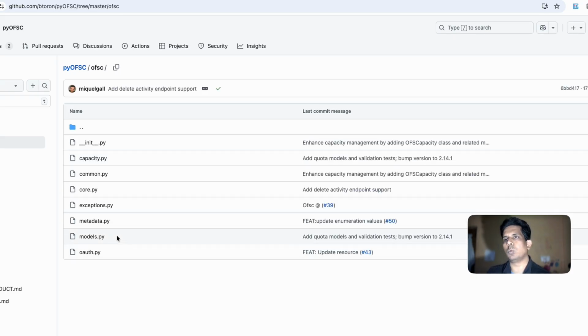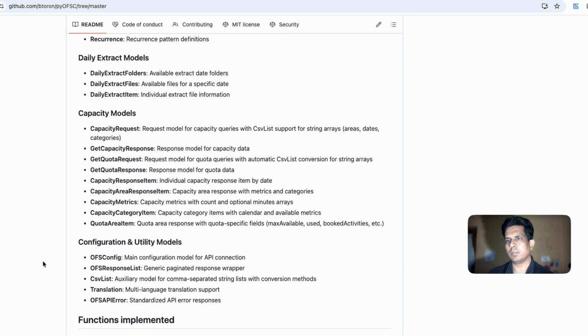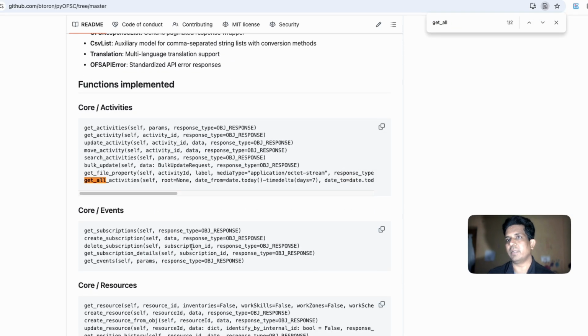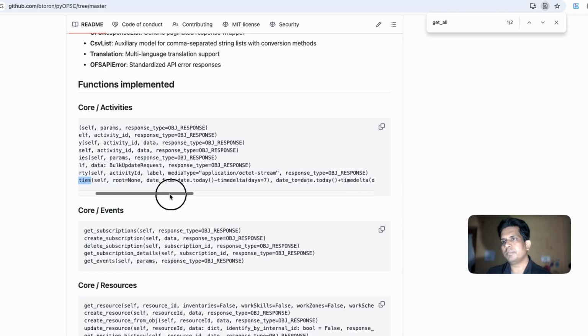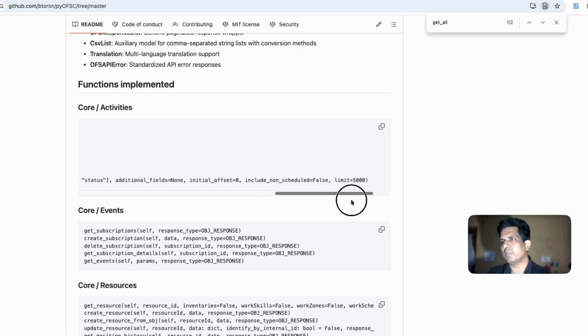Now I'll go to my terminal and try a method, get all activities. This requires a number of parameters.